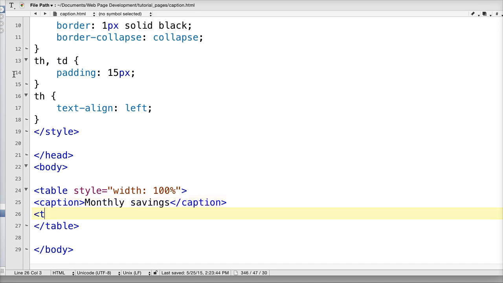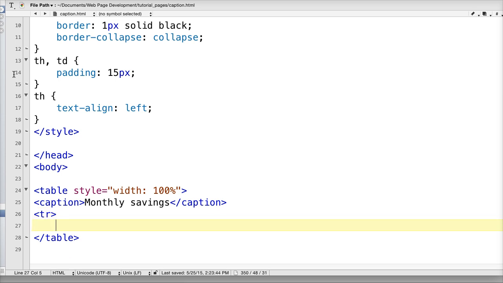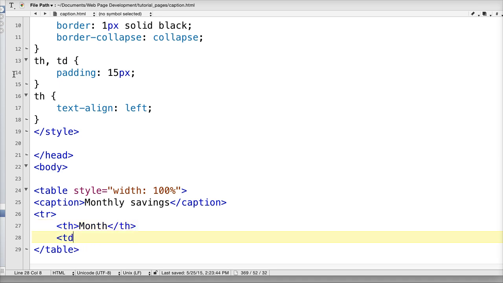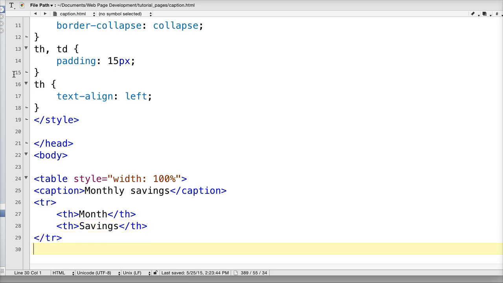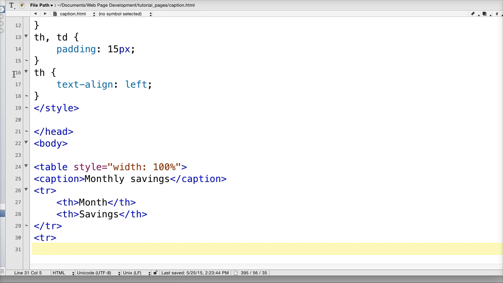New row. Inside that row, first thing is a table heading called month. Then another heading called savings. New row, and this one should have 2 values. This is for January.